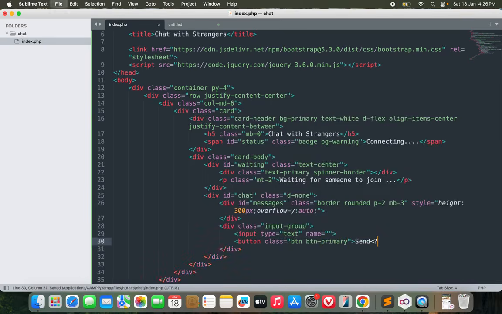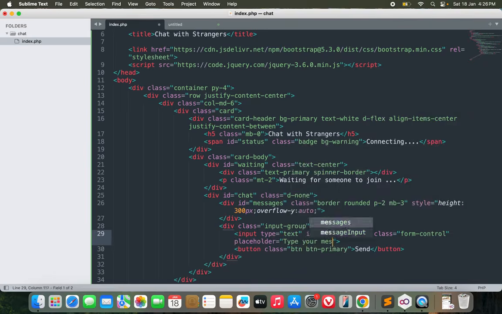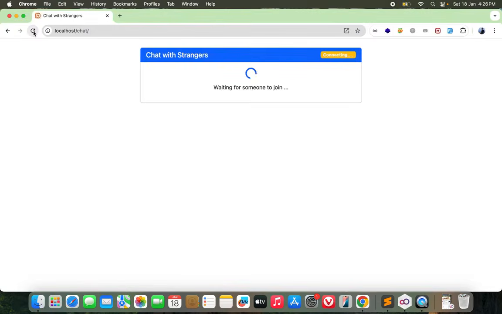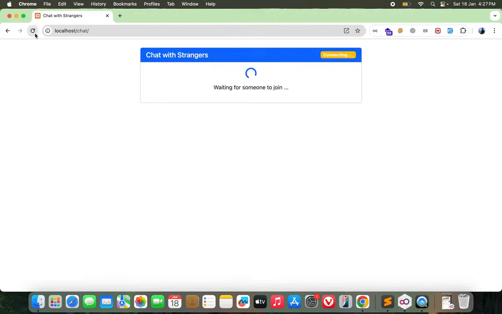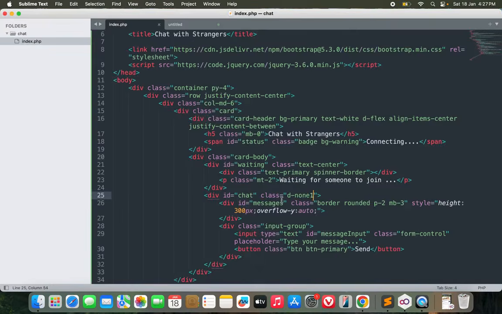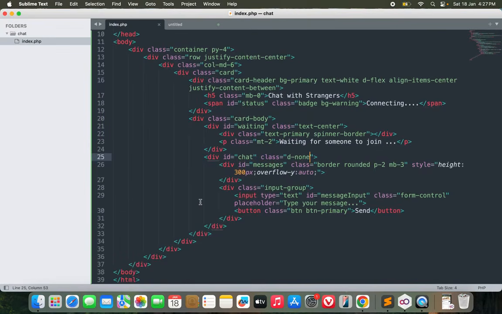It will say send, and it will have an ID of message input, class of form-control, and placeholder of type your message, something like this. Okay, it won't be shown right now because I had d-none on here. Yeah, this is good. The design is good, so I can do d-none on here. Okay, so we are almost ready with the HTML part. Now let's move on to the JavaScript.